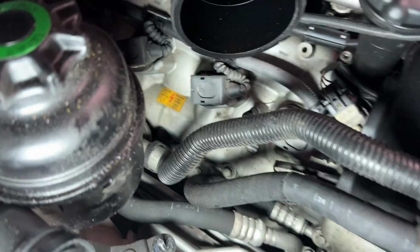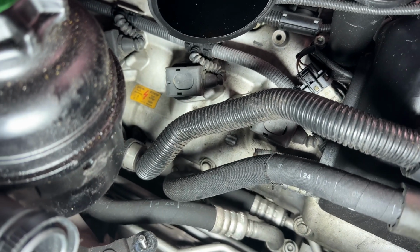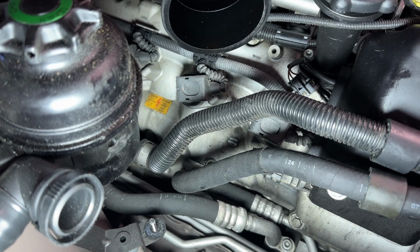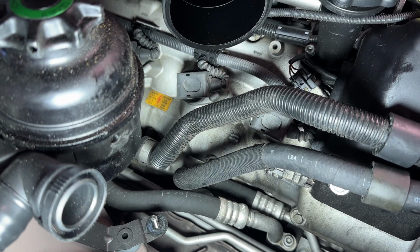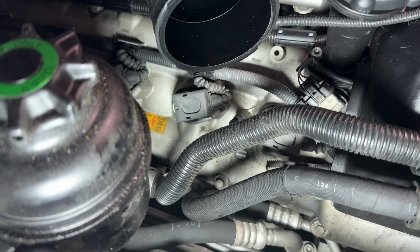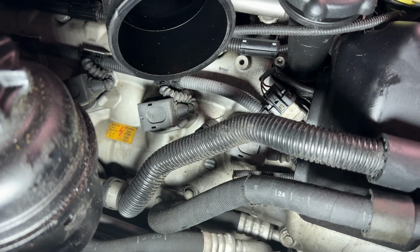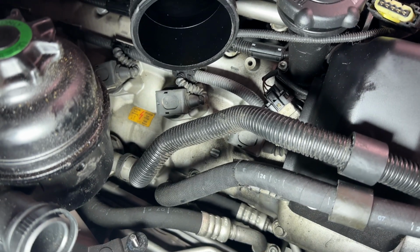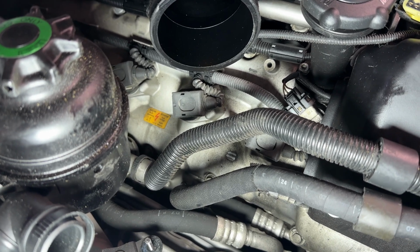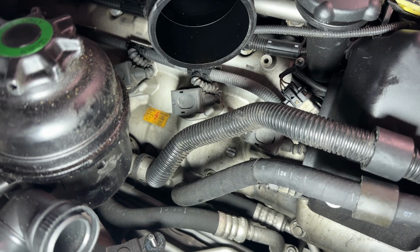And while I wait for my spark plug and coil, I decided to swap coil number 2 to number 1, and also I'm gonna do the same thing for the spark plug. I'll just do this to make sure that it's not something else. Then I'll start ordering more parts if I need to. I don't want to waste this day, so let's just do this, and let's see if this code will follow to cylinder number 1.